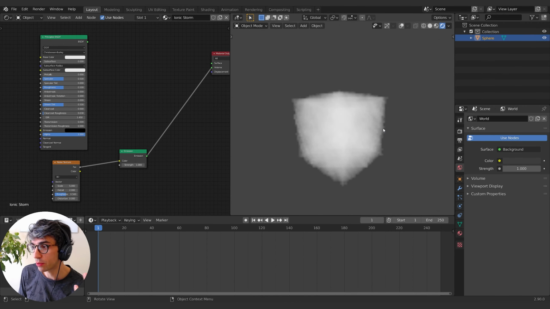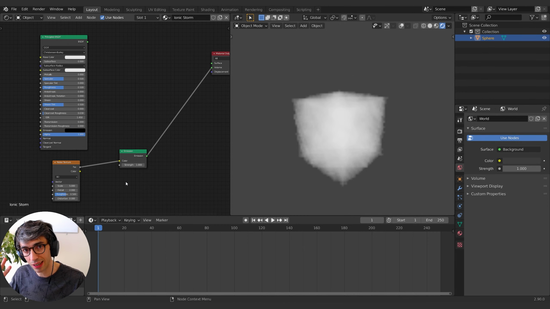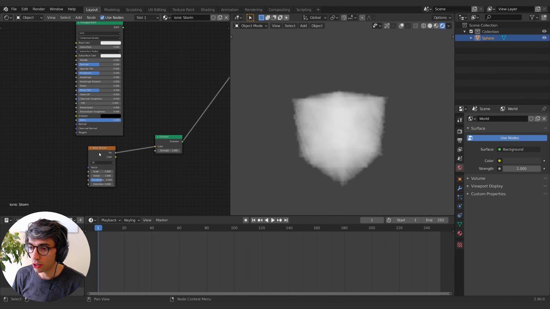So our little sphere just became a cube. That's always going to happen. Volumes are always calculated as a cube, and it's really important to keep that in mind. If you want to create shape within your volume, what you need to do is use different types of noise materials and stuff to sculpt it. So I'll show you how that works.